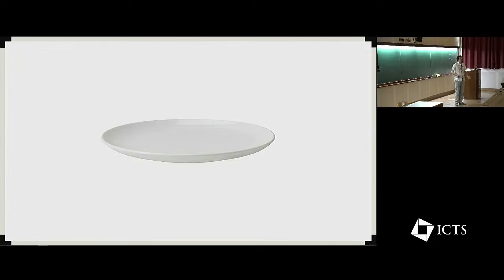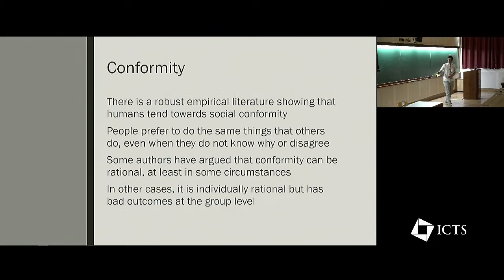Now, there's a very famous example called an information cascade of a case where you can actually set up a scenario where it is individually rational for every agent in a sequence to perform a certain action. But because each of them are doing this in a sequence, you end up having a disastrous effect at the group level. And so you can make this kind of idea precise that actually even when it's individually rational to conform, because you're inferring information from other agents' behavior, things can go quite badly.